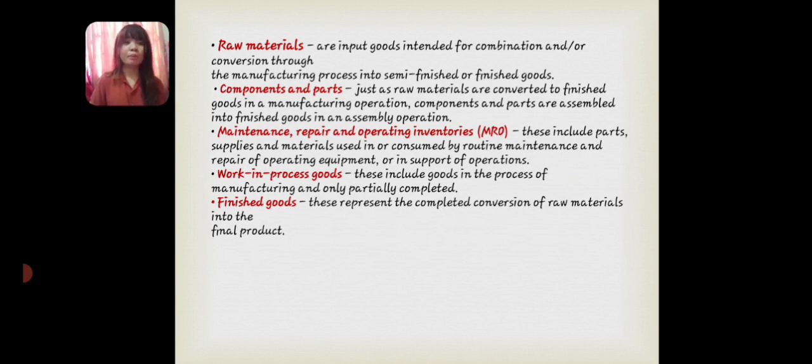This includes parts, supplies, and materials used in or consumed by routine maintenance and repair of operating equipment or in support of operation. So, dito kailangan sa mga materials mo, meron kang tinatawag na maintenance or repair operating. Kasi, hindi naman lagi siyang ayos. So, kailangan may magre-repair talaga. Kung pag nakita mong sira, so, need siyang i-repair.